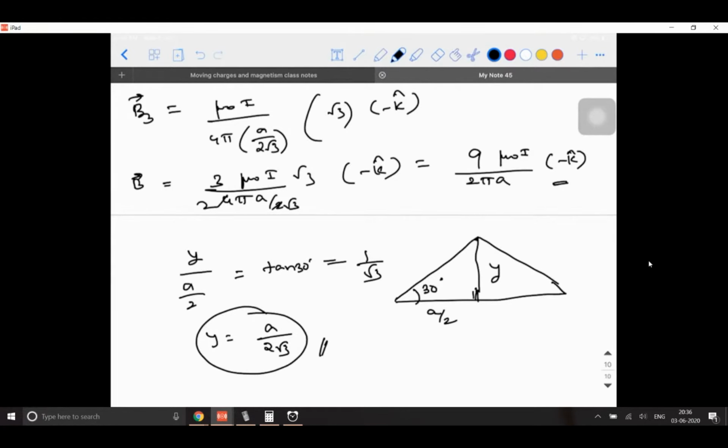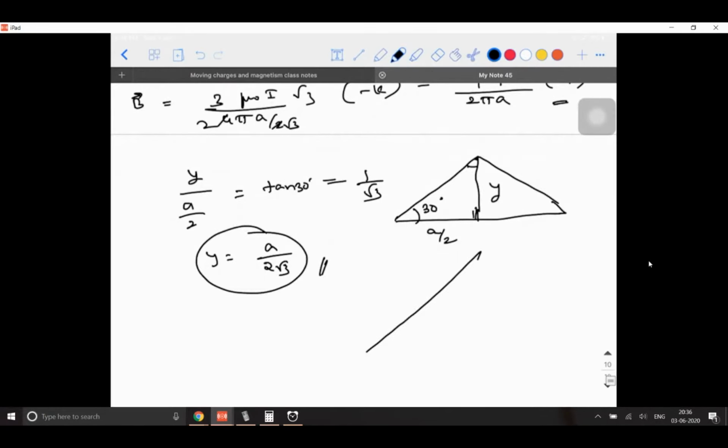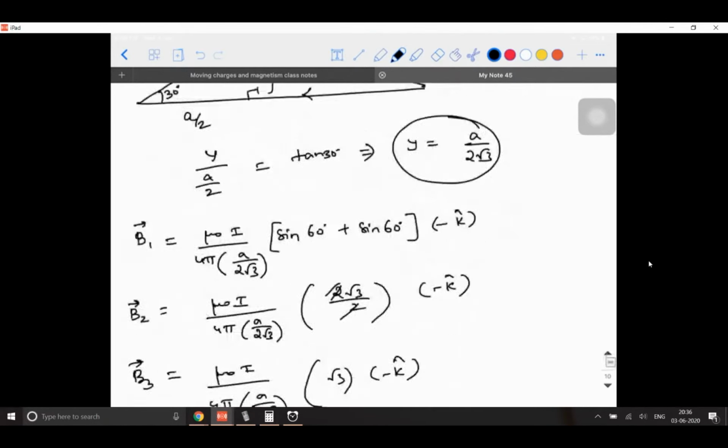So the vertex that is joined will be 60 degrees. Which one should be 60? You're talking about this one. That will be 30 degrees. The other one will be 60 degrees. No, no, no. See, what I'm trying to... Sir, I do have a doubt. One minute, I'll come to that.